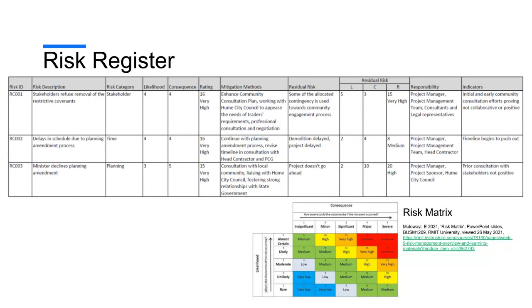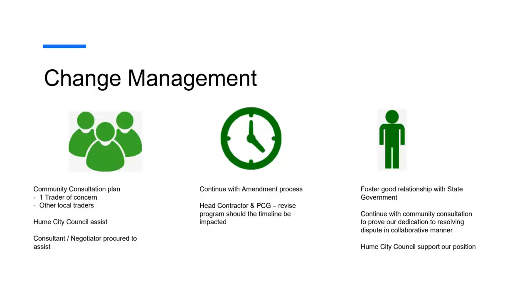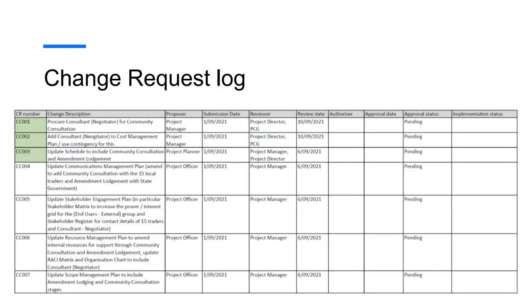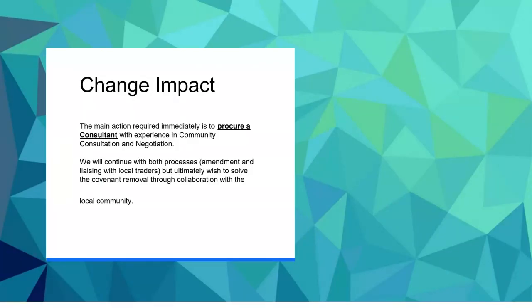Now, that's one part. You have to acknowledge the risk, assess the risk, and think about the solution. So that change has to be implemented. In this particular case, that student talks about the change in terms of perhaps how the stakeholder or the community talks about the time and other changes as well. Use a change request log to show how the change will be implemented and perhaps talk about how the change will be impacted, and mention that as well.